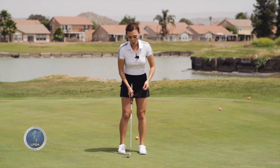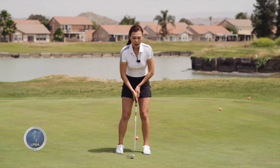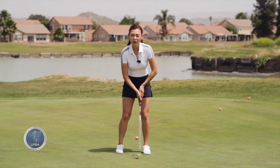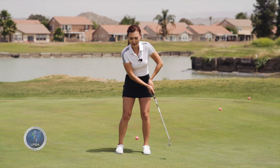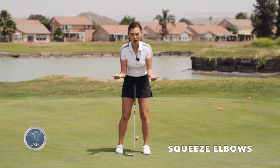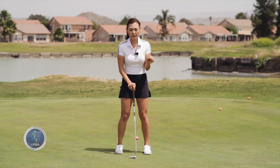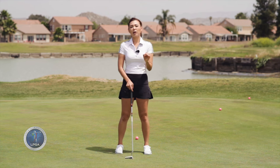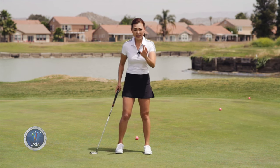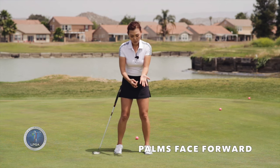Third point is actually pretty important. You're going to have to point your elbows inward a little bit. A lot of times people say stick your elbows out and then rock back and forth — it's kind of dangerous because your armpits are not pinched, so you may wobble around a little bit, or sometimes you may end up using your wrist and your shoulder strength to pull it back and push through. So you want to make sure you squeeze your elbows inward so your armpits are pinched. A lot of times they say pretend it's a pendulum and use your shoulders to rock back and forth, but I'd actually recommend you rock back and forth with your abs, with your core.